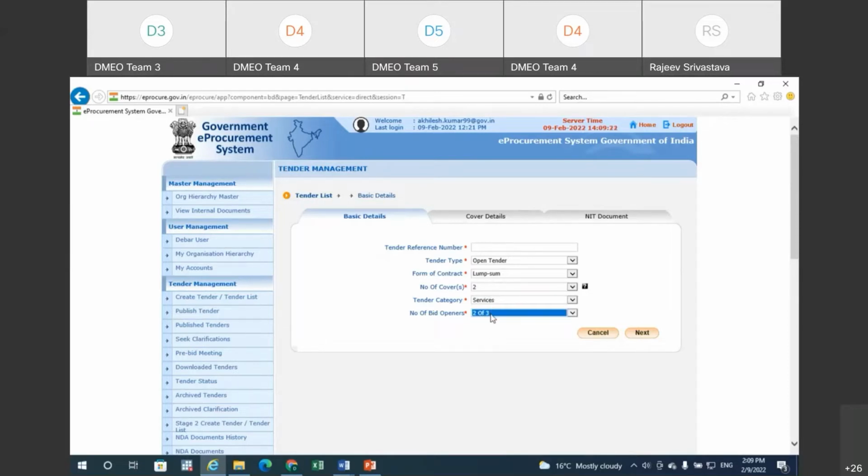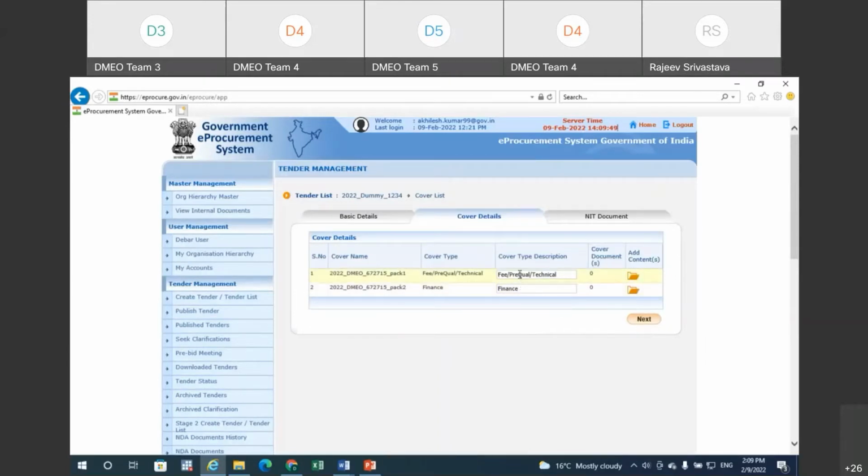These are the ones which have the DSC, and those DSC are registered with CPP Portal login credential of DMU. I'm creating the dummy ID to log in to this portal for a new tender.